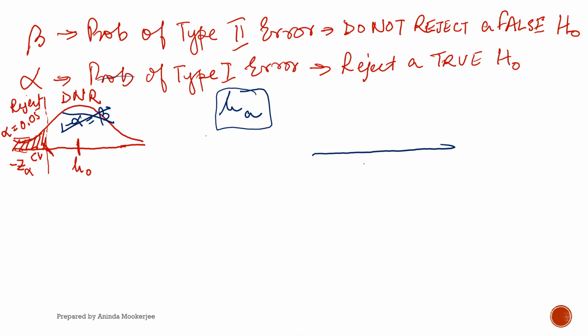So we are going to again redraw our curve, but this time we are going to place the alternate mean, which somebody may claim is the right mean, because the null hypothesis mean that we used to perform the hypothesis test was false. So they better give us what they consider is a true mean, and with that value we will redraw this figure with the alternate mean now at the center. And the whole diagram is going to get rescaled.